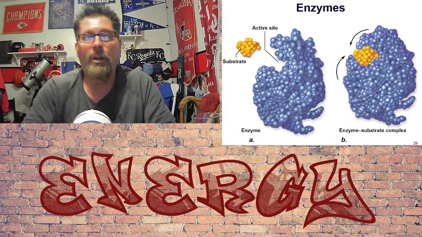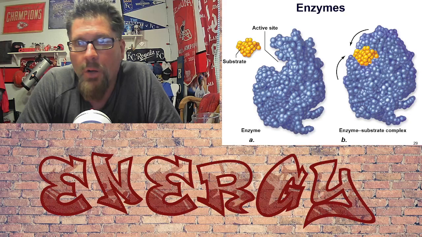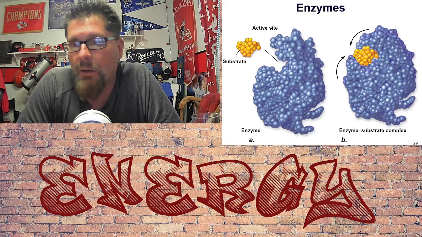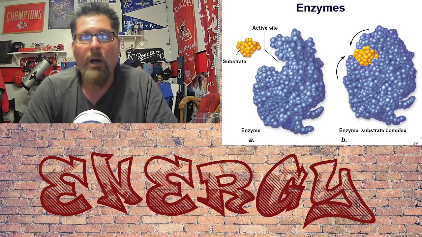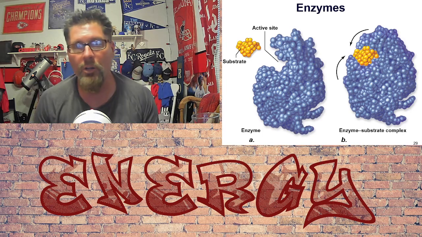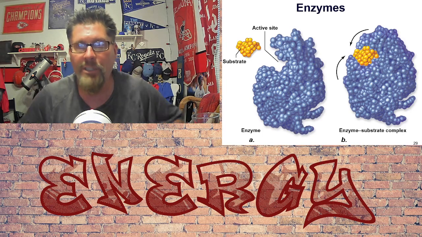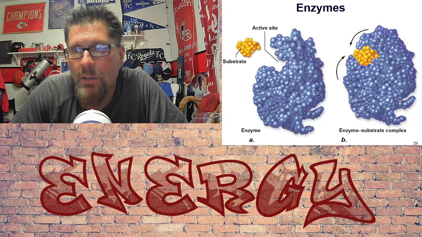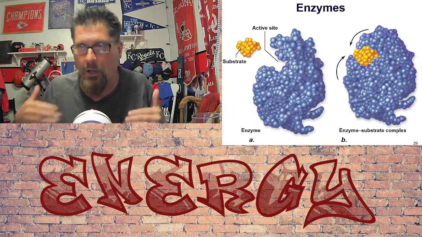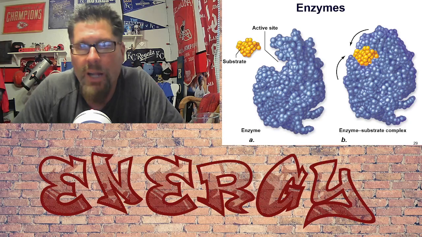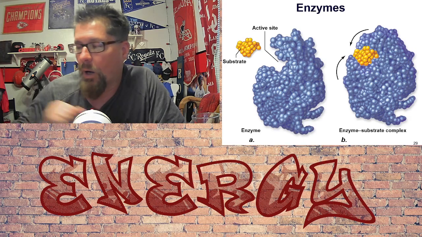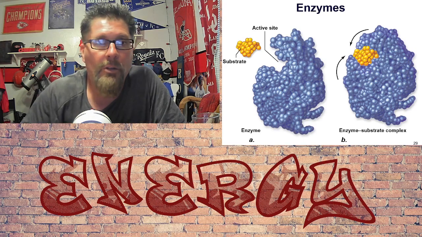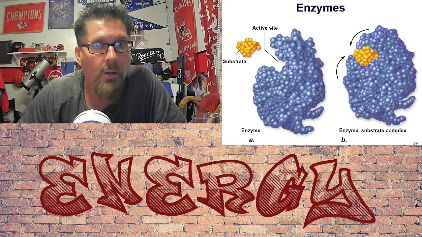Okay, here's another picture to show what we've been talking about. The enzyme obviously is the large blue thing, and the substrate is a molecule that's about to be worked on, and so it sets into the active site, and you can see it kind of closing around it. So that's the pressure, that's the induced fit that we just talked about, and whatever the enzyme is going to do to the molecule, it is now doing.